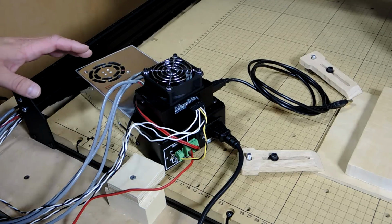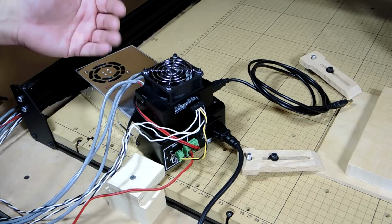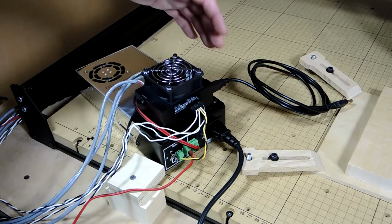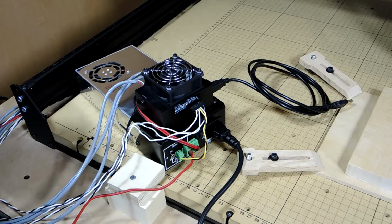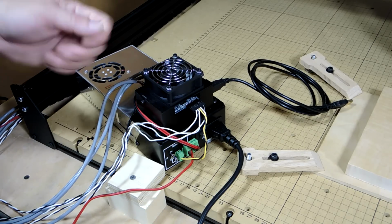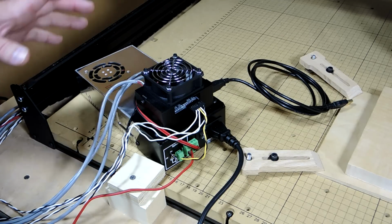All of the wiring for the X-Carve gets routed to this central unit. The wires are color-coded and the instructions are really good at showing you where to connect everything. You can see there's connections on the front and the side and the back. And to me, this is one area that could really use some cosmetic enhancements. I'm probably going to buy some connectors and reroute these wires and kind of clean all this up. Maybe build an enclosure for it just to make it look a little better.